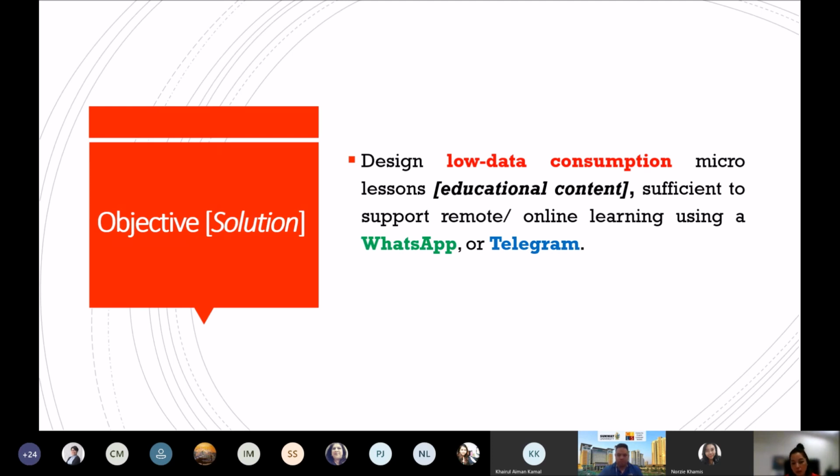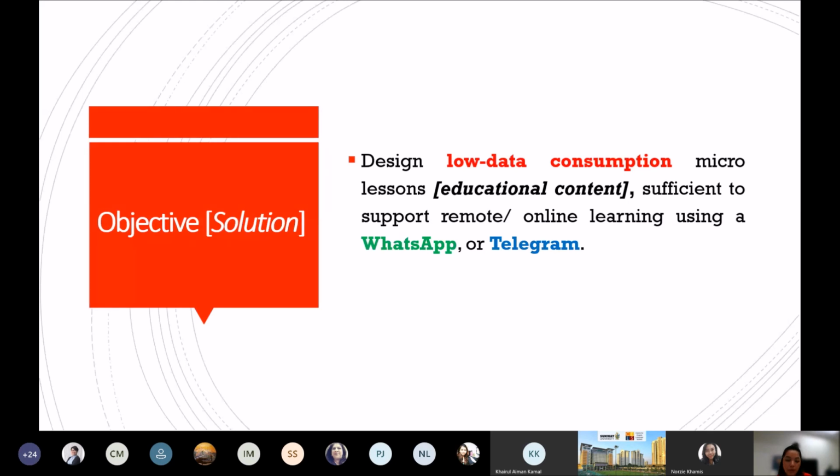The reason why I chose either WhatsApp or Telegram is because, maybe not Telegram, but WhatsApp by default, students, parents, all of us actually have the application on our mobile.